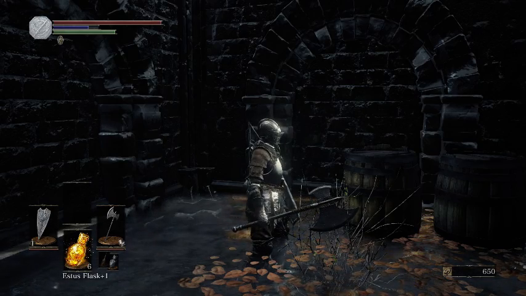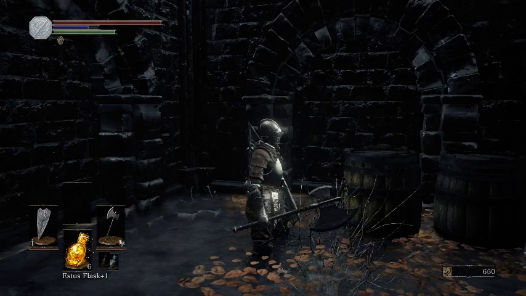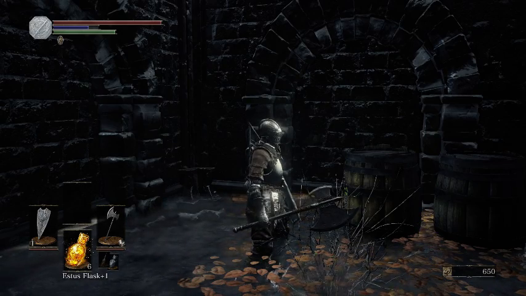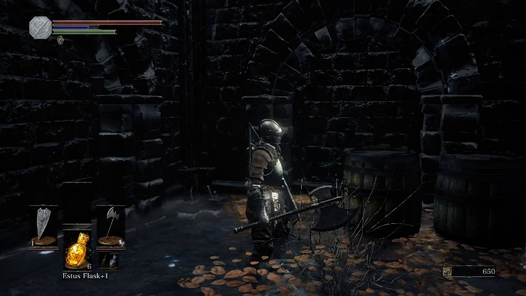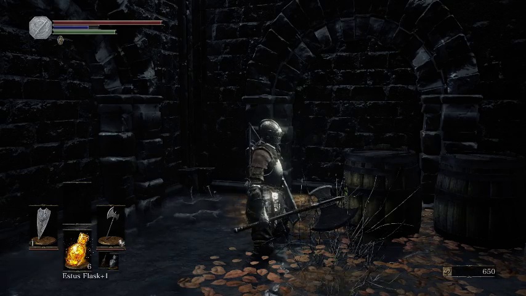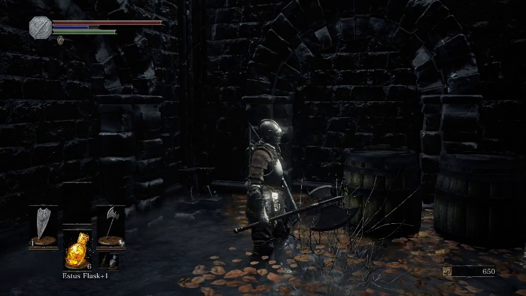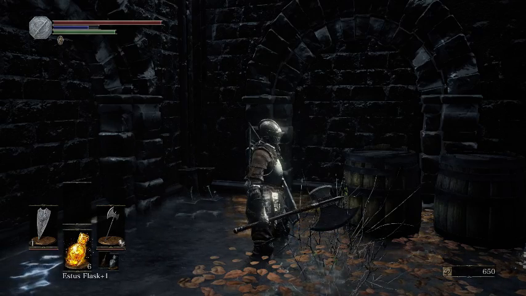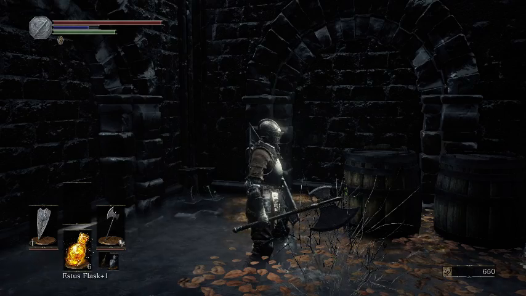I just destroyed someone in a 1v1 and literally 2-hit him. Ooh, nice. And the funny part is he was using the, what was it? The Ringed Knight pair of greatswords. And I poised just straight through it. Just 1-hit, 2-hit, boom, dead. There you go.